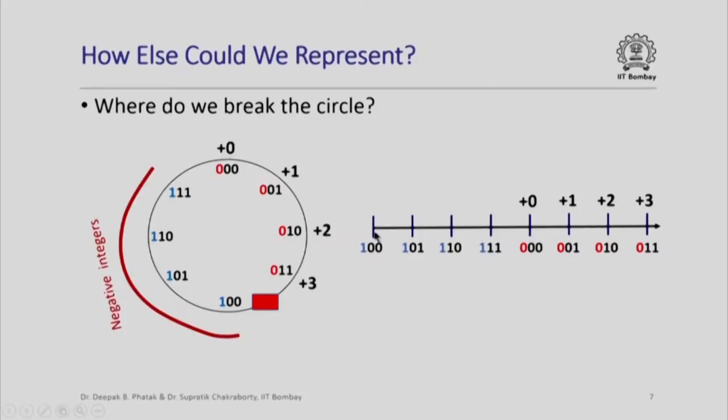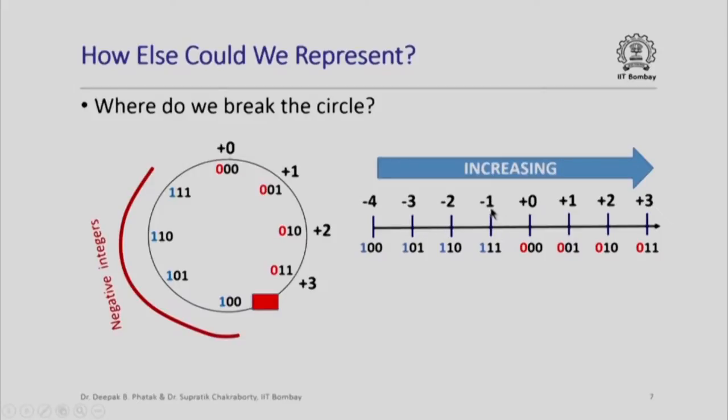So, now the question is that given this number line, clearly we can find out the direction in which the numbers are increasing. So, what negative integers should I place here so that I get an increasing number line, I get consecutive integers, and I am also able to represent negative integers? Clearly the choice is obvious, this will be minus 1, minus 2, minus 3, minus 4, and you can see that this is now consistent with the increasing direction. I have represented consecutive integers and all of them are increasing in this direction.